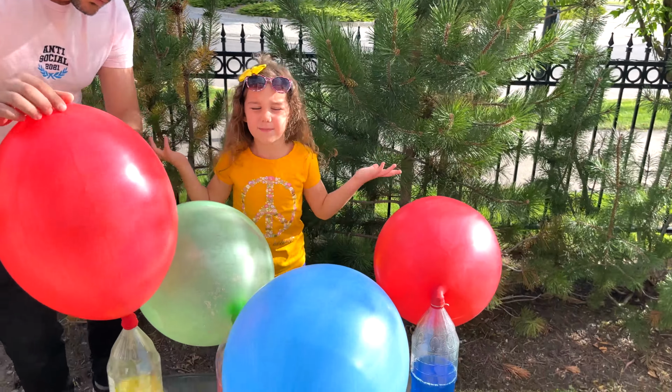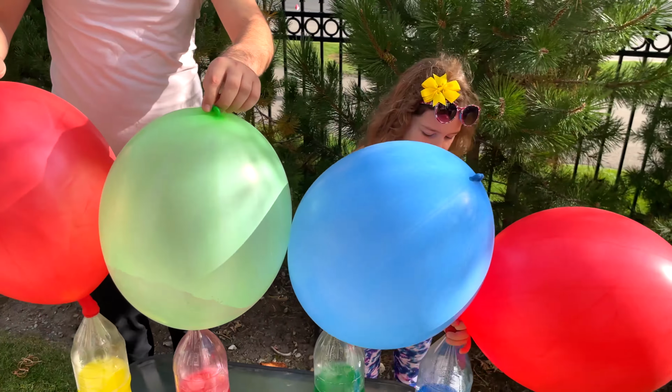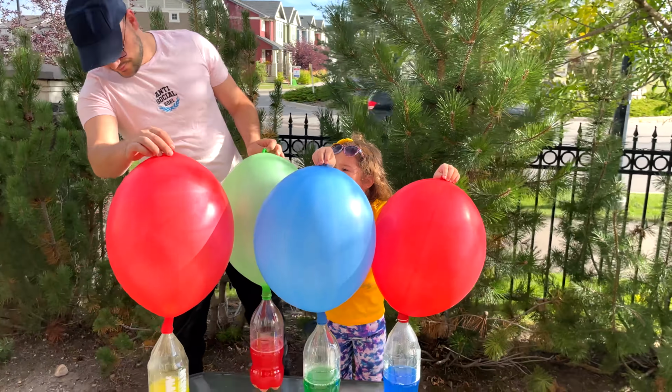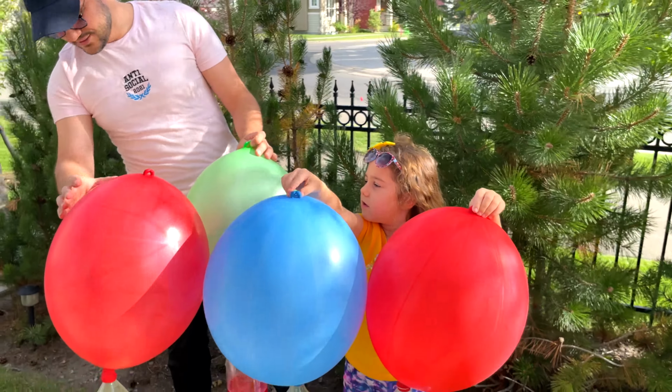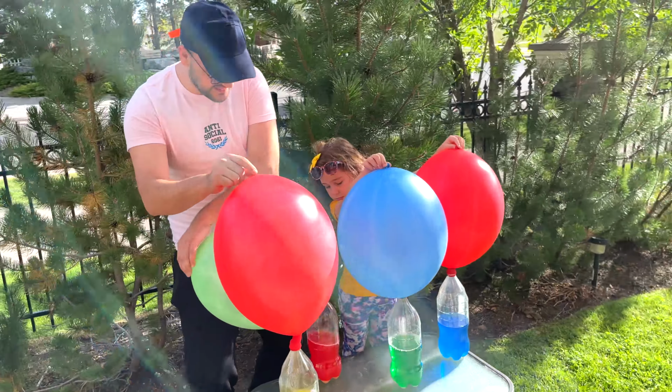Wow, look at this cool experiment. Yeah, okay, let's check out which one is the biggest. So cool, wow! Which one do you think is bigger? The blue one and the red one. The green one. The green one is bigger. No, I think the red one. Which is green? See, the green is bigger. No, I think the red one. I think they're the same because we put the same vinegar in there.